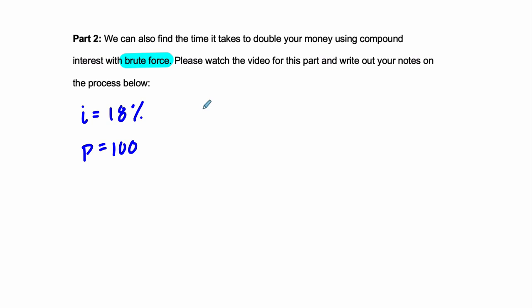Well, our compound interest formula. Let's say the amount of money you're getting is a function of how much time has passed. So A of t. It equals the principal that you start with times 1 plus your interest rate, so 0.18. And that's going to happen every year for some amount of years. This is once a year, you get 18%. And you want to know how many years it's going to take.